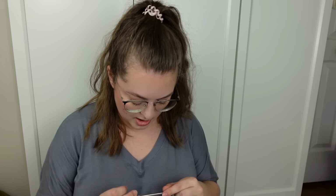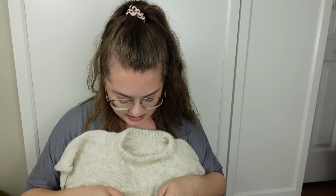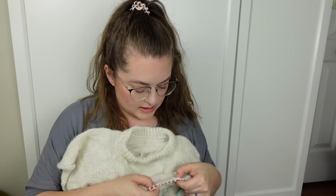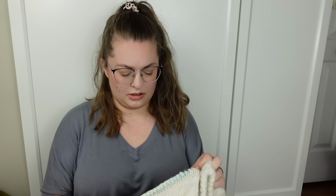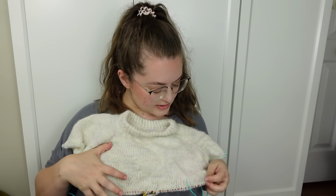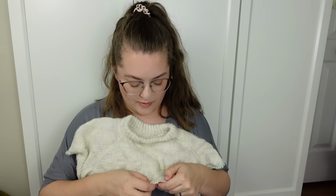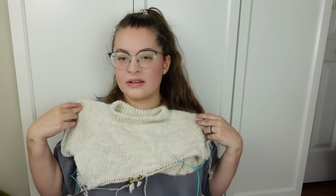I think the colorway is Sugar Plum Fairy from my shop. Using 3.75 needles. I'll have to just be cognizant again of my gauge on here, because my tension used to be super, super loose and I was able to fix it up. And so I'll just have to be a little cognizant of that when I'm knitting this, but I also am past the sleeve split, so it's not going to mess with the raglan really or anything.